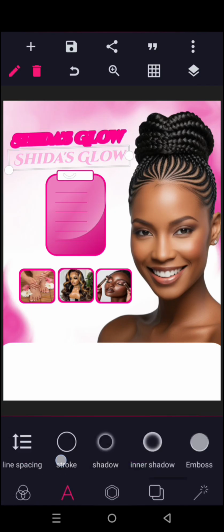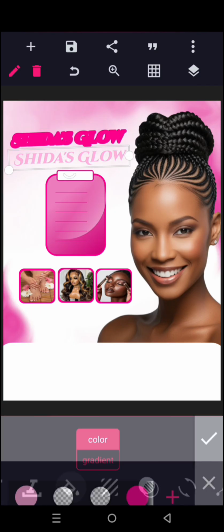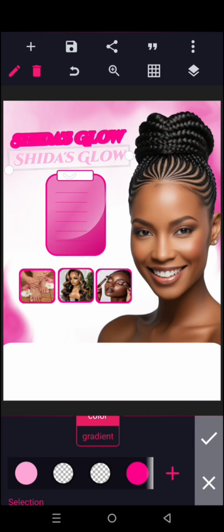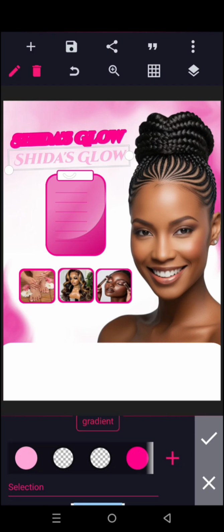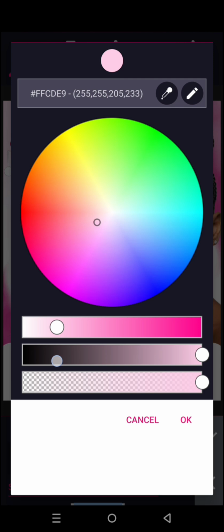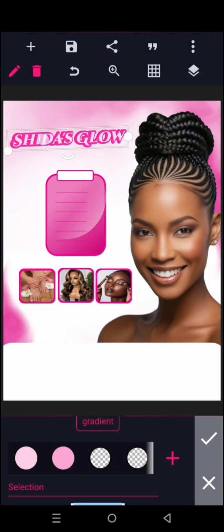Okay, change the color. So click on it, the color of the second one. So click on the plus and then make it a little bit whitish with a little bit pink in it to make it more visible.